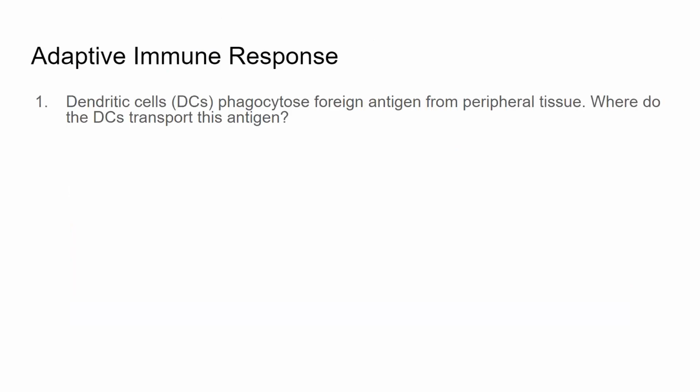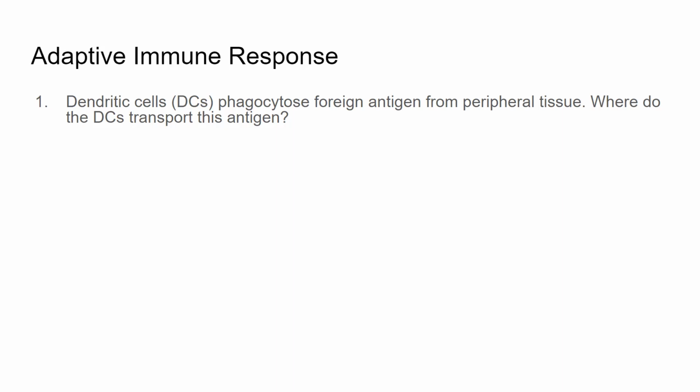We love that. Okay, adaptive immune response. So we talked about innate immune response. Okay, let's transition to the adaptive response. All right, so dendritic cells, okay? So dendritic cells are sitting kind of at sites like barrier sites. So they're in your intestines, they're in your skin. And they'll phagocytose something from their environment. A lot of times, it's a foreign antigen if you're getting infected by something. So they grab it from the peripheral tissue and they hide it away inside.